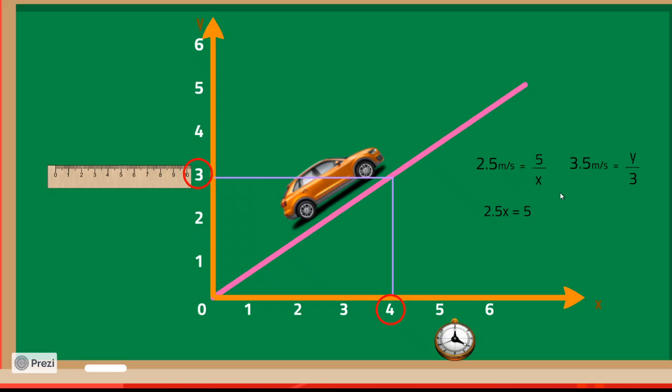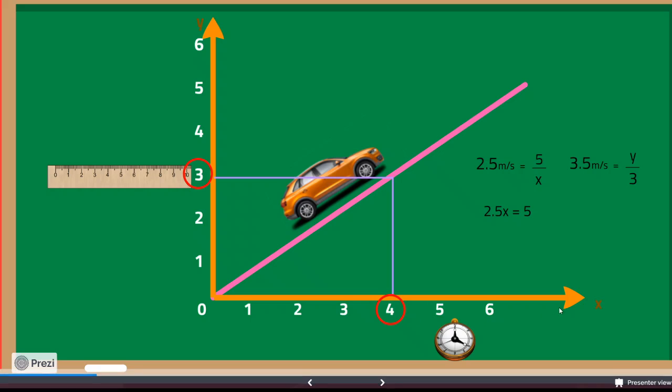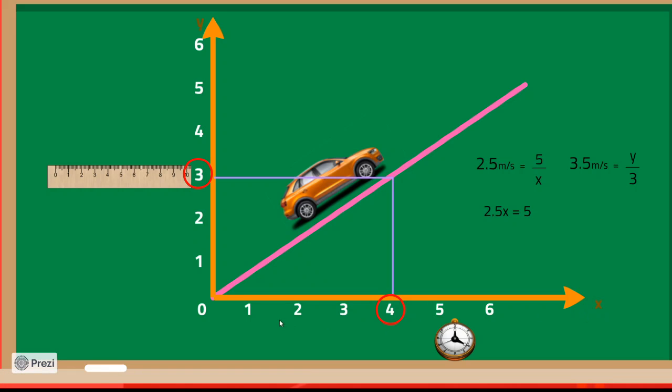And why did I put y? That is because, see, in x, your x coordinates, this line, your x coordinate shows you what the time is, right? This 1 2 3 4 5 6 are all seconds, and it shows you time. So that is why when I didn't know what the time was, I put it as a variable x, and these distances are shown in the y coordinates, the y axis. So therefore I call the variable y.